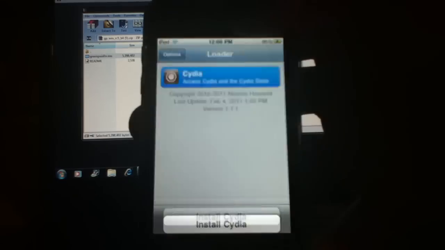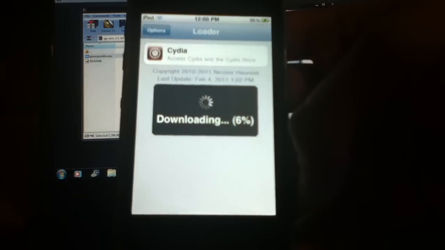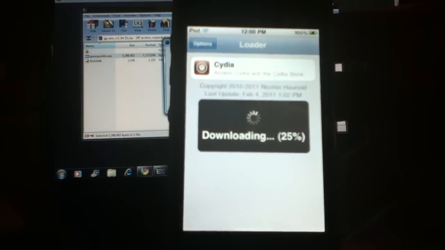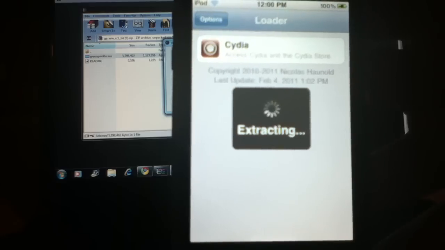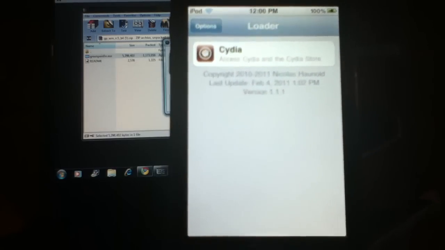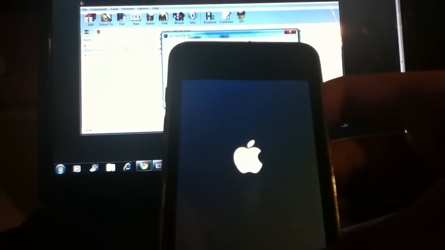And there we go. Looks like it should be jailbroken. We're just gonna slide to unlock and see if we have Loader. Yes, we do, right there. It's that green icon. We're gonna open it up. I think I will show you guys how to download Cydia, unless it fails on me, because sometimes it fails the first time. You gotta install Cydia. Okay, this one doesn't look like it's failing. It's pretty quick, and look at that, it's already extracting. Success. Now we're just gonna click the home button. And where's Cydia? Oh, wait, it's respringing the board. Sorry about that. I'm just gonna wait for this to start up, and Cydia should be there.